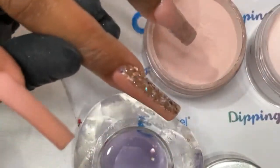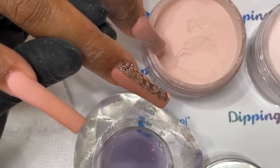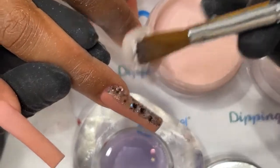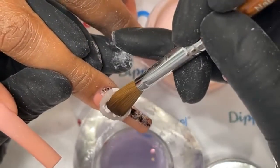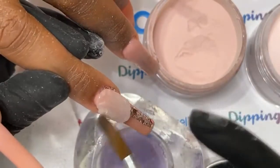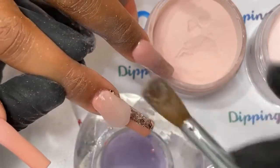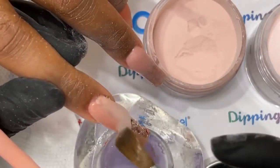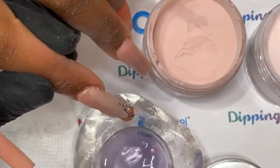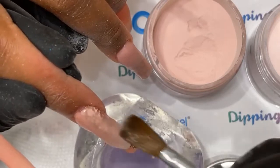And also this one. This one's gonna be pretty. So I'm gonna decide if I wanna do matte or not. Nah, this is gonna have to be a shiny set. Just the shine will bring this out. Matte will look good, but.